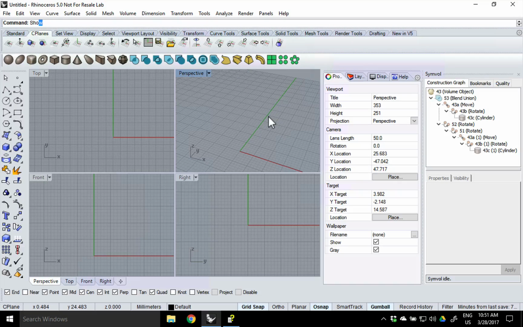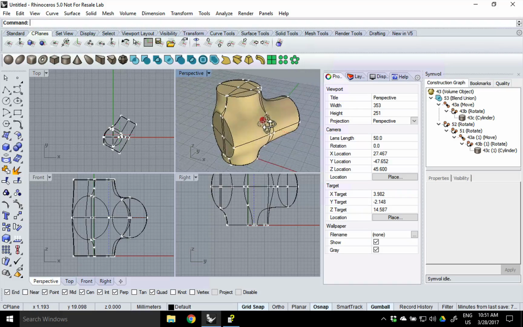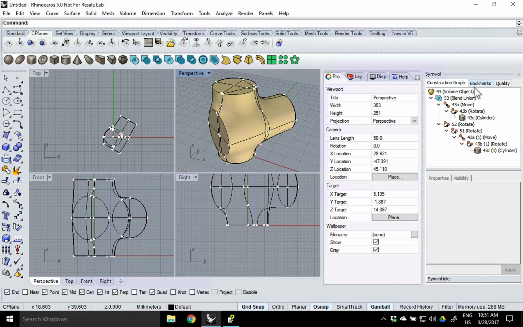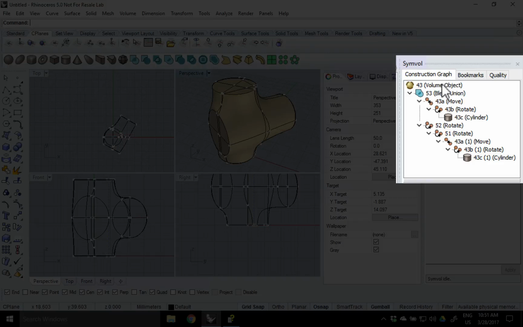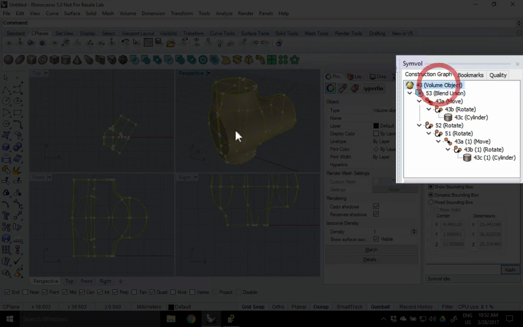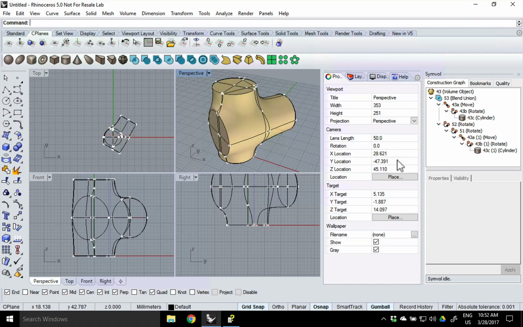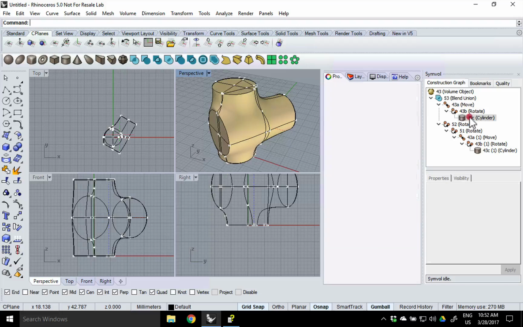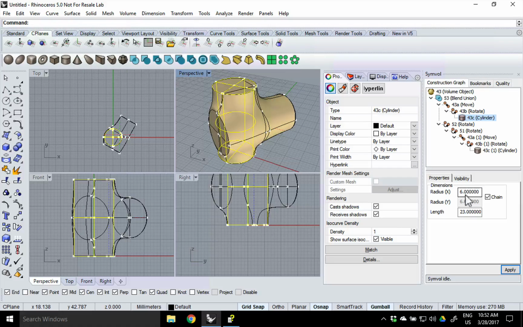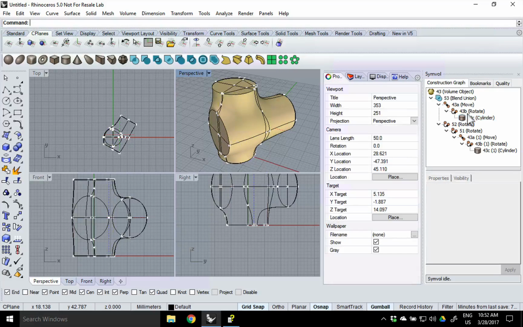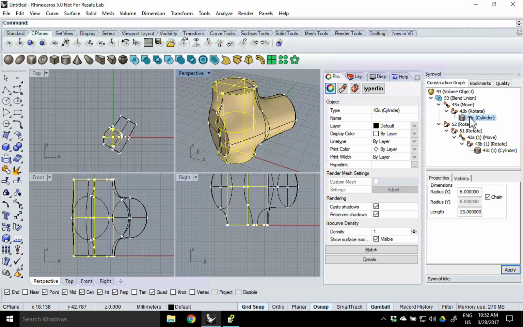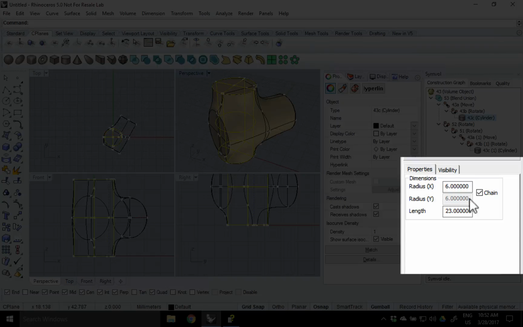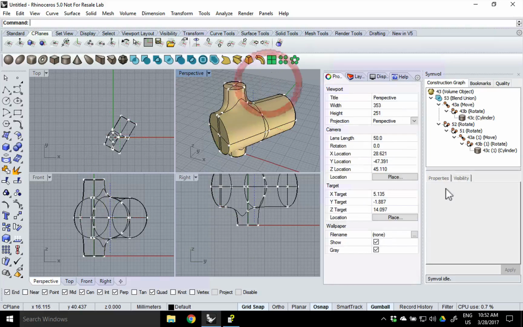Let me show you something. So let's say we have something like this, right? Here on the right side, we have the construction graph where you have all the operations, all the components that build up our design, our volume. Things get more complicated as the construction graph grows, right? The bigger the graph, the more it takes to compute every moment. And once you click on one item, here below, you have the properties of that item. So here's the radius, we put 3, and we are changing this thing, right?